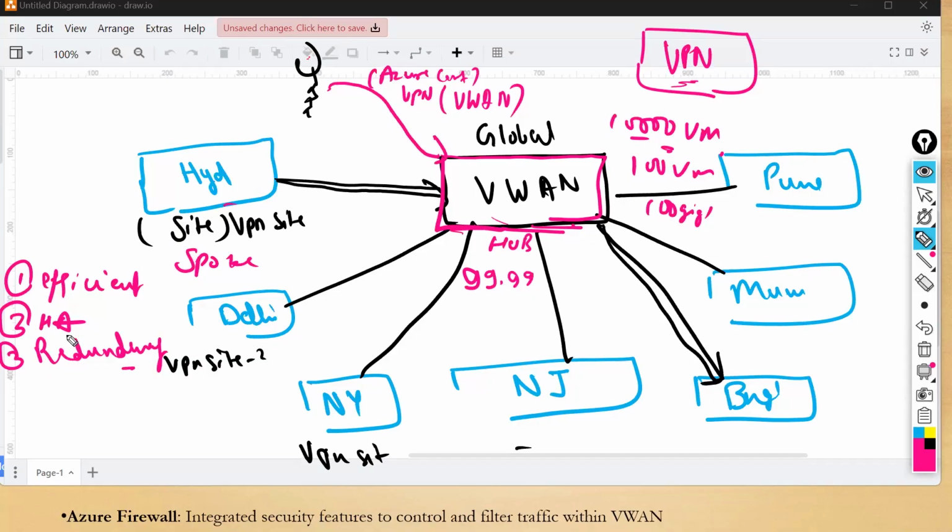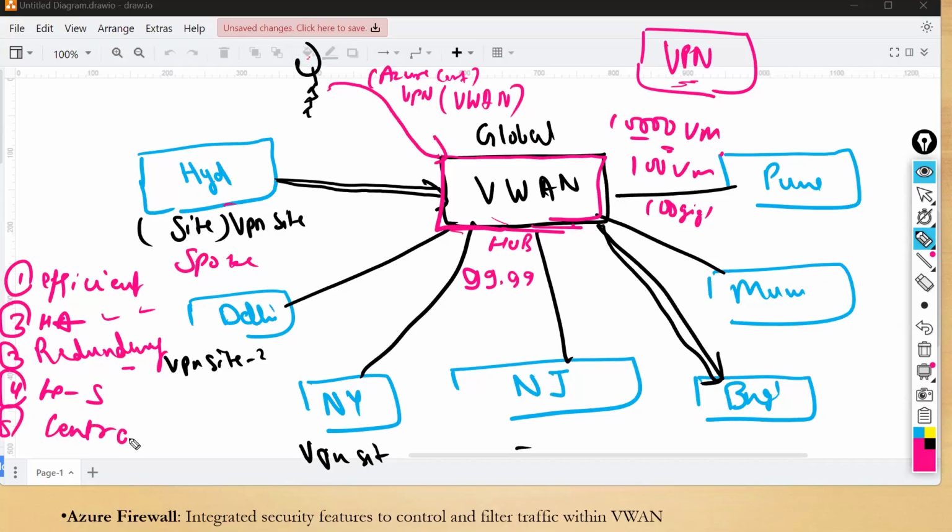And then what other benefit am I getting here? Efficiency is there, high availability is there, redundancy is also there. But apart from that, instead of managing every site to site tunnel here and there, I'm managing the complex thing in a more efficient, better way. I'm creating a hub and spoke kind of topology, and from there, everything is getting connected. So it's a centralized management system.